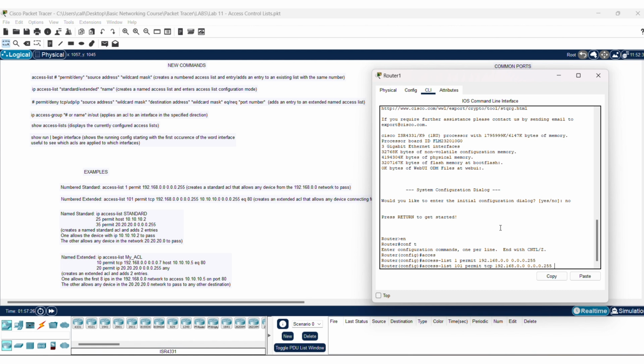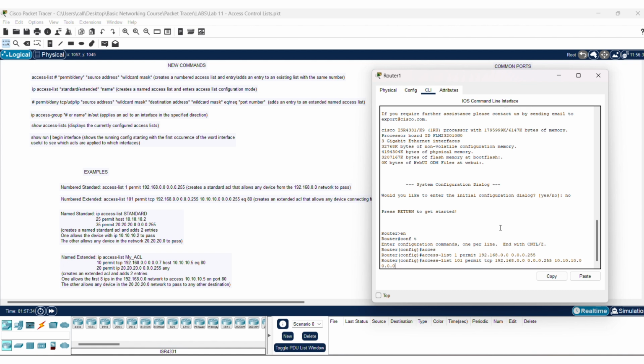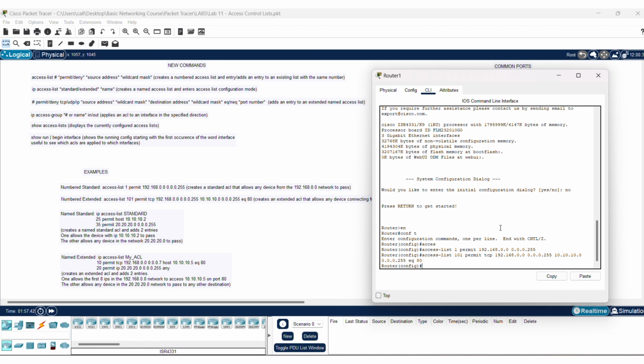So that destination address may be 10.10.10.0 and 0.0.0.255. And we'll say equal to 80, so anything on port 80, and we'll enter. And that access control list is essentially going to allow anybody from the 192.168 network that's going to the 10.10.10 network over HTTP to pass.